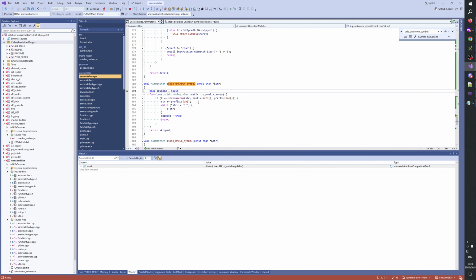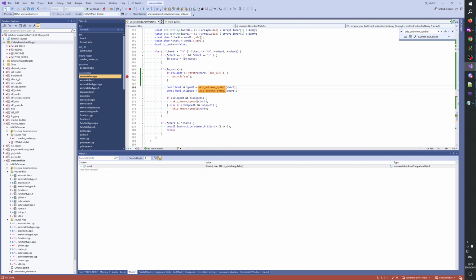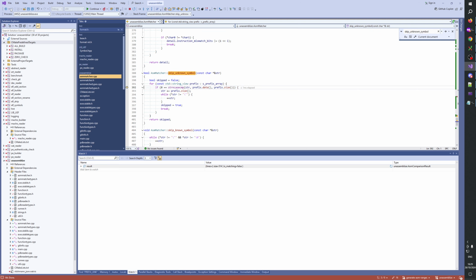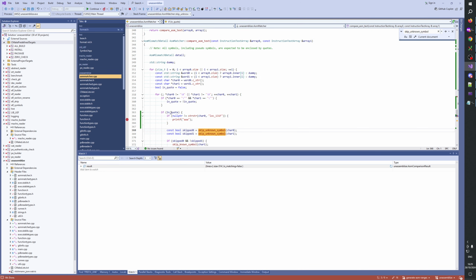Skip, false, prefix, sub. Oh, right, because we are currently at a quote symbol still. That's why. Aha.